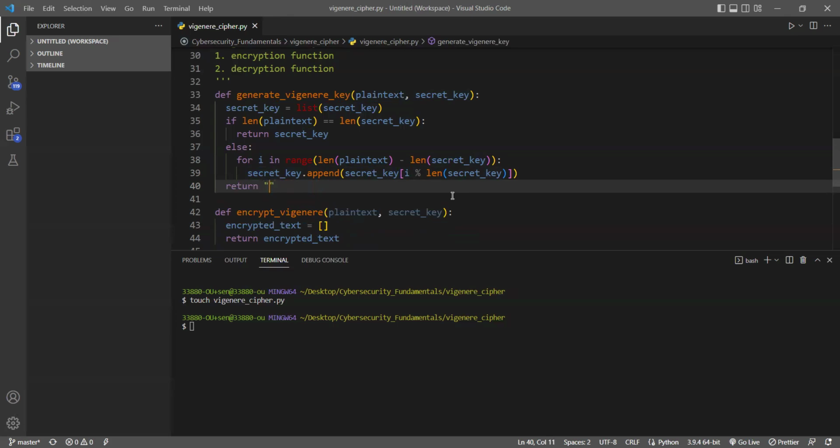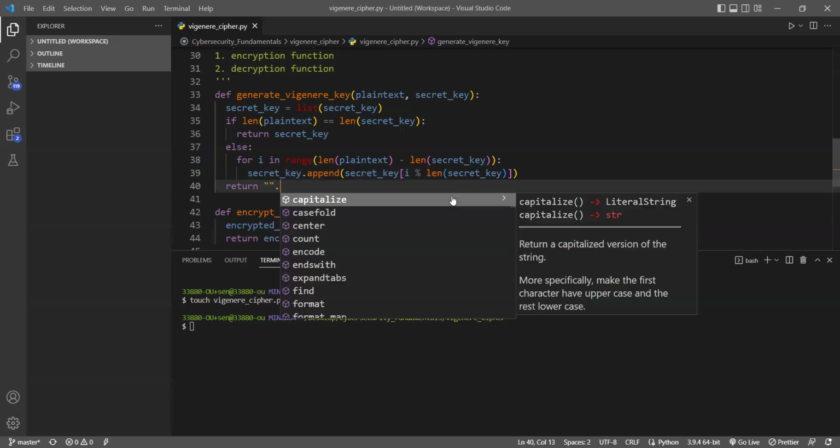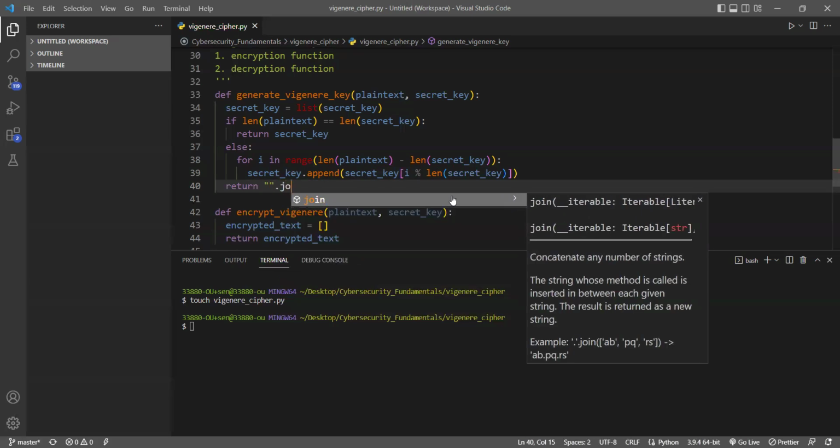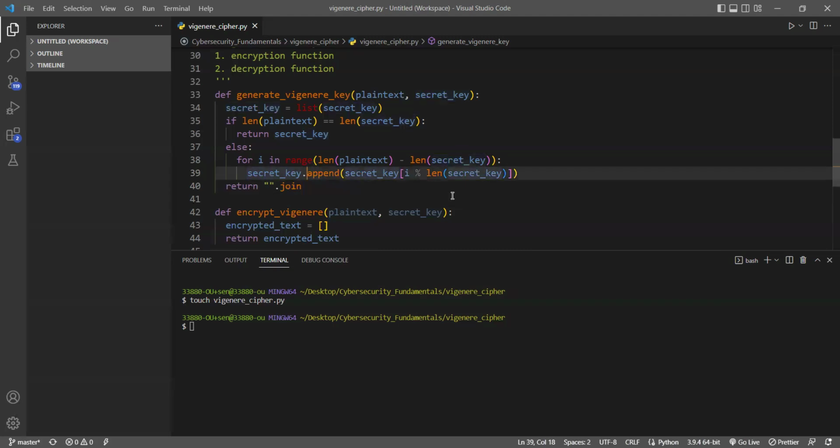So an empty string is given by these double quotes. And to that, we are going to append a method which is called join. So join is going to take everything that this thing is generating in line 39, and it's going to join that to an empty string. So essentially the resultant is going to be a string itself.